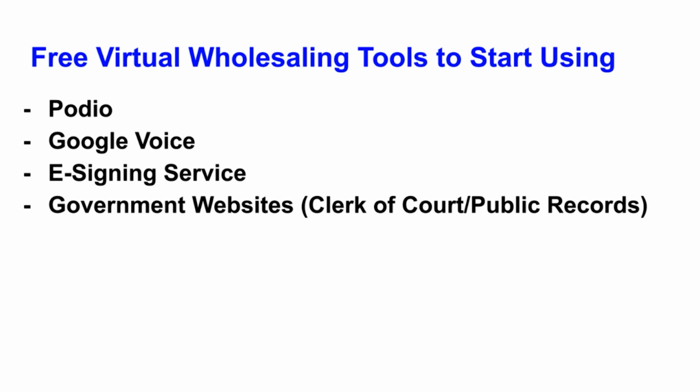Next here are going to be our government websites. These are websites we talk about on freewholesaling.com. This is just basically access to the clerk of the court, our public records, our property appraiser website, our court dockets, phone numbers. It's a great tool that I love using because the government has all the information we need about the said properties and getting the deals done.